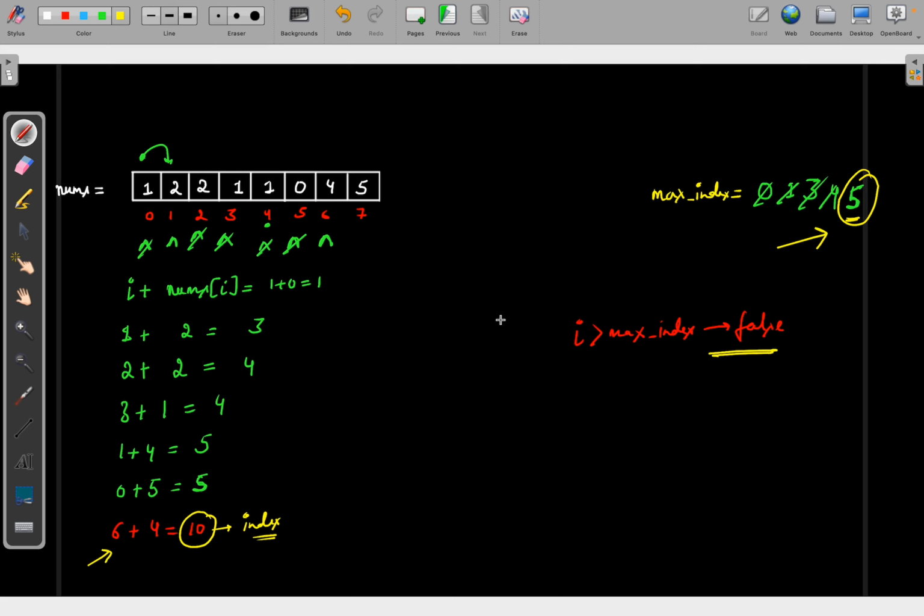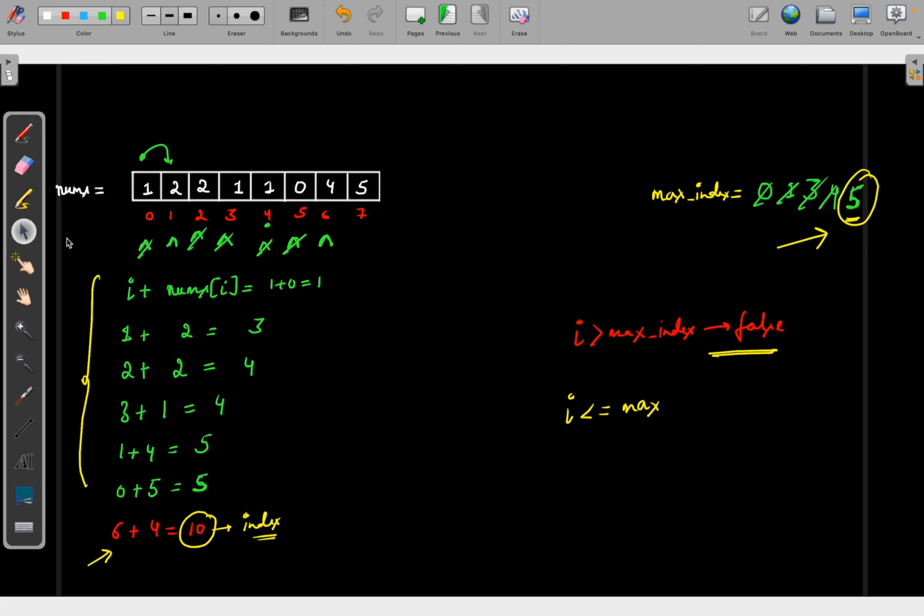So this will only be true as long as your I is less than or equal to the maximum. Like in all these cases, you can check your I is less than your maximum. Here your maximum was 0. You started with 1 plus 0, so your maximum became 1. Then you started with 1, equal. Then it was 2, you have 3. Then it was 3, you have 3. Then it was 1, you have 4. Then it was 5, it's okay. Like 4 and 5, all these indexes are under your maximum index.